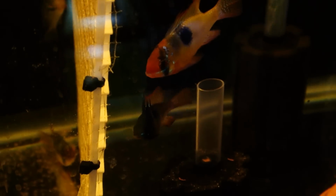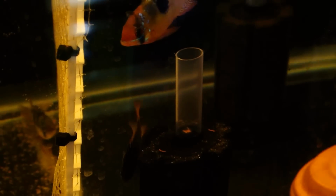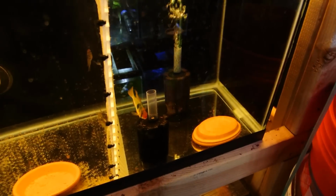And I do have another pair on the other side of the divided tank here. They seem okay. I mean, obviously that divider is not preventing any germs or whatever might be the cause of the issue over on the left side of the tank. So I'm a little bummed about that.